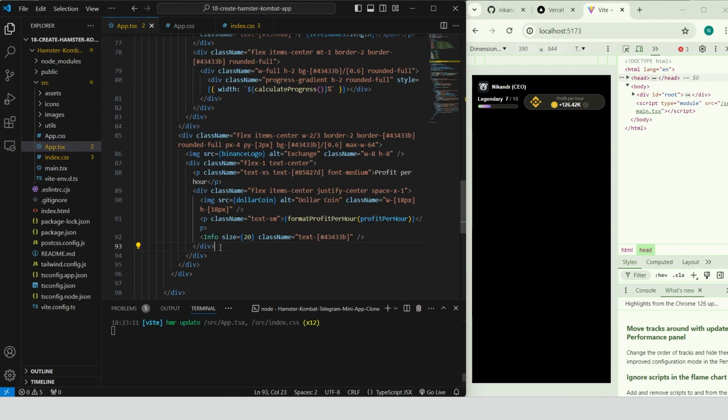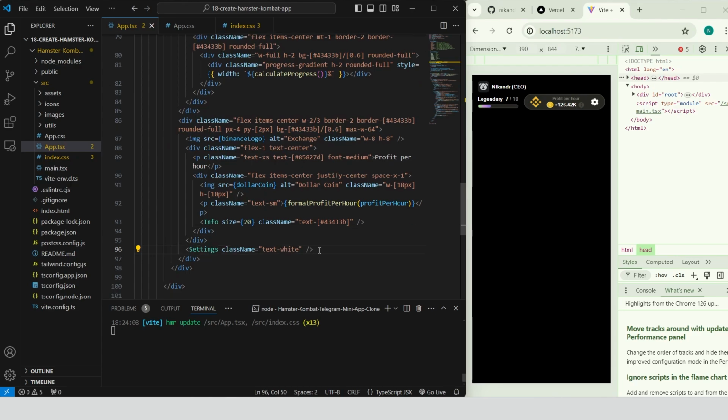For the Info component, size equals 20 sets the size to 20 pixels, and className equals text-[#43433b] sets the text color to a specific dark shade. Add the Settings component with the text-white class, which sets the color of the settings icon to white.